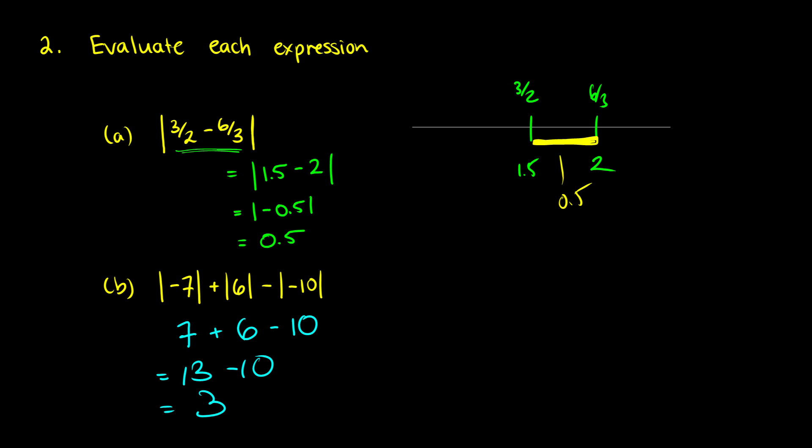So with (b), we're not really doing a number line interpretation. We're basically saying what's the distance of negative 7 to 0, add that to the distance of 6 to 0, and then subtract the distance from 10 to 0. So visually a lot harder to represent and not quite the same thing as finding a distance between two points. But anyways, those were the solutions.